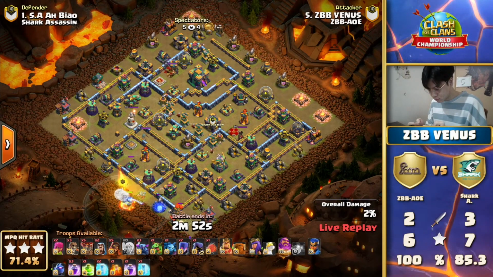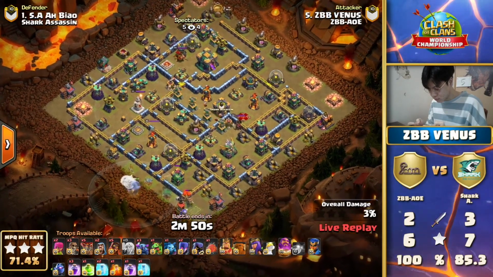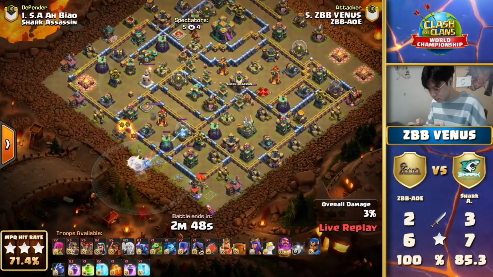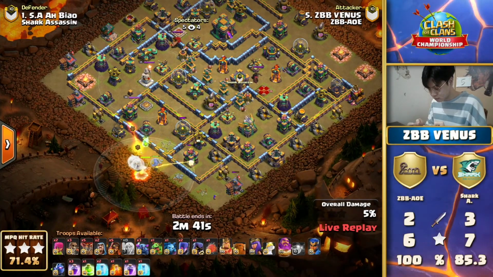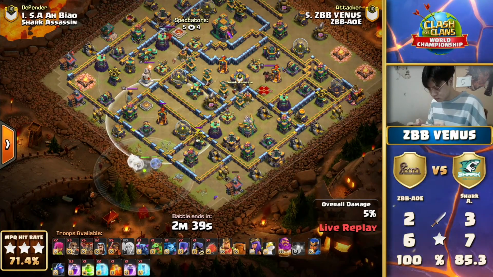Smash onto the base of the Shark Assassins. And we have the Warden Walk for this air defense, maybe even for the multi-inferno tower, depending on how much time he wants to invest for this. But then later, most likely I want to say, going into the Eagle.